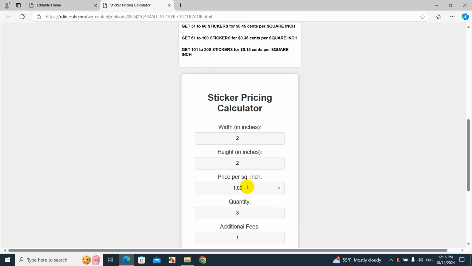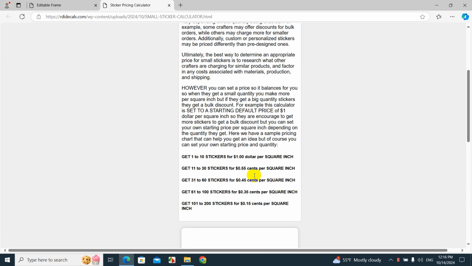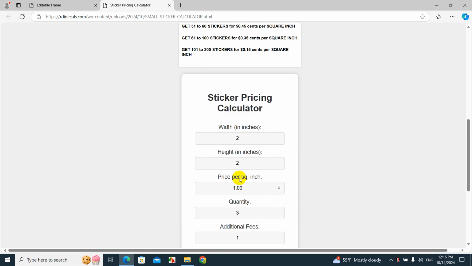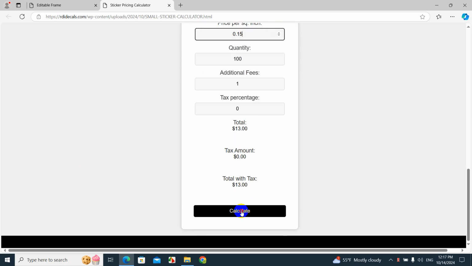Now we encourage them to get at least, I don't know, 50 stickers, 100. If they do decide to get, let's say, 100 stickers, they will pay 15 cents per square inch. So let's say 100 stickers, and they pay 0.15, and then you calculate, and this is how much they will pay for 100 little stickers.